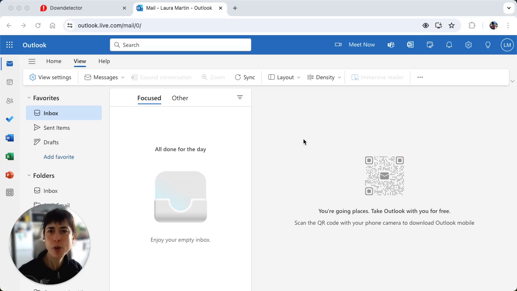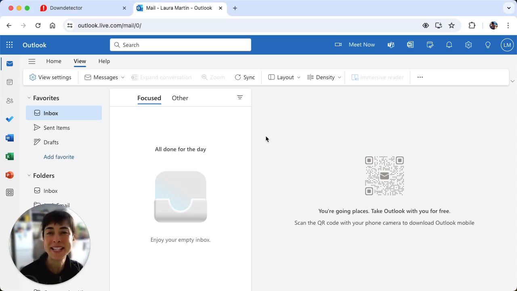Is your Outlook not working? Are you feeling frustrated with an empty inbox, just like me? Well, you're not alone. In this guide, we'll walk you through common reasons why you may not be receiving new emails in Outlook. Plus, we'll show you how you can fix them. Let's get your inbox up and running again in no time.